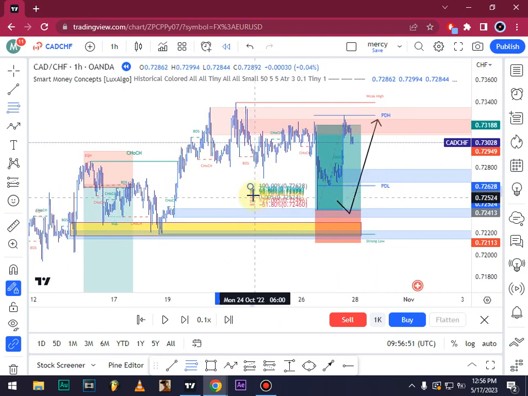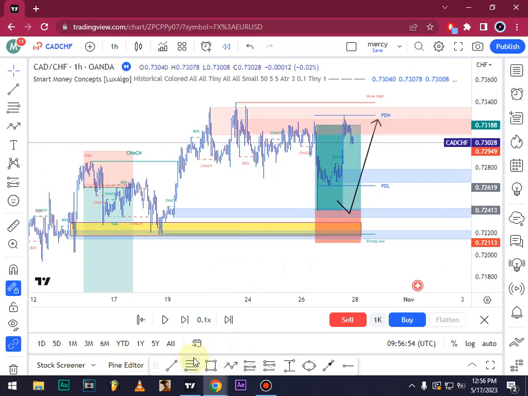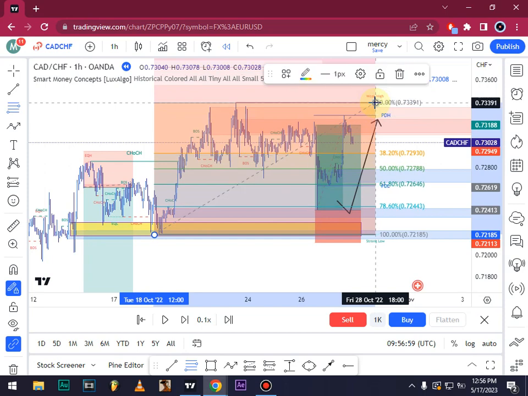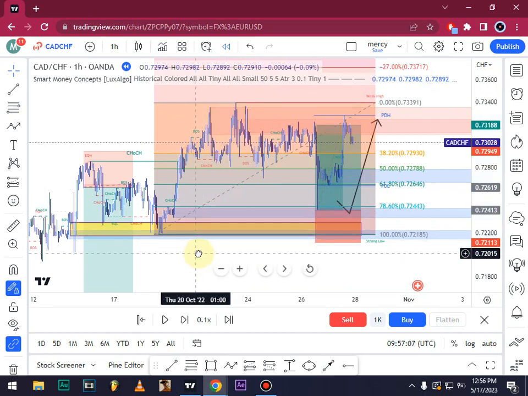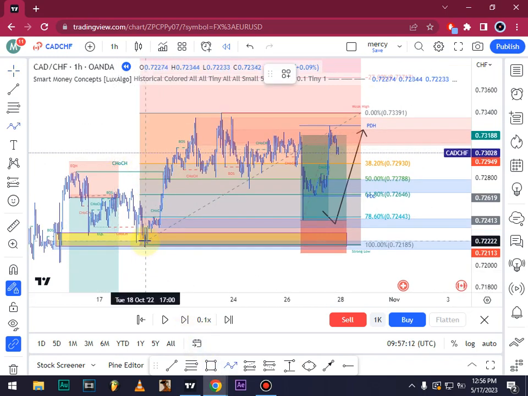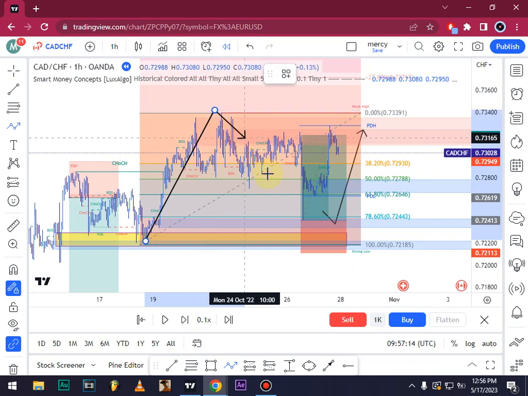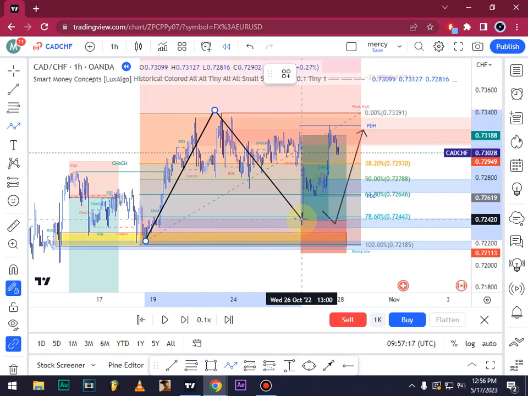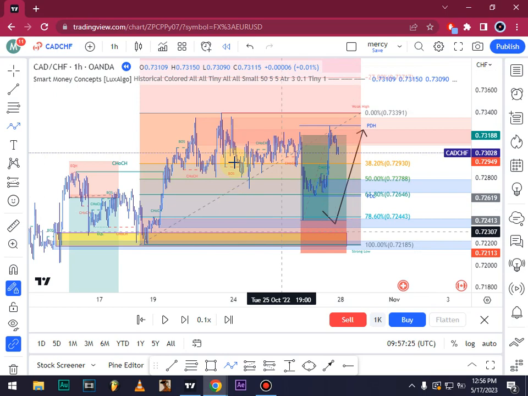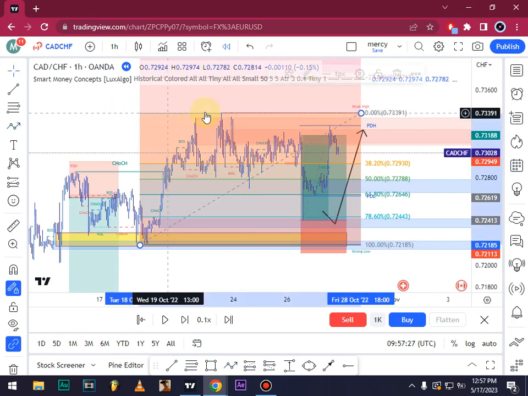Let's continue now. When we do this, boom, like I told you, this was 78, so that was rejected, gang. With that, when you add the fib tool, this is a new higher high. Now price came back to give us a new higher low. Sometimes I usually wait for price to maybe hit 100 before going up. Okay, now that's another strategy.